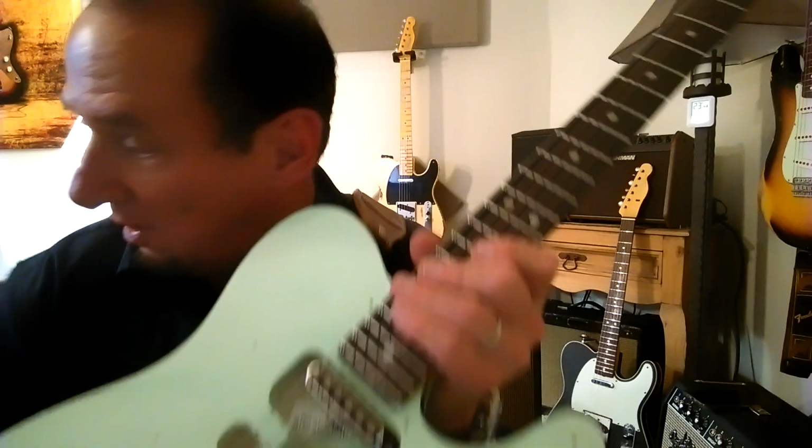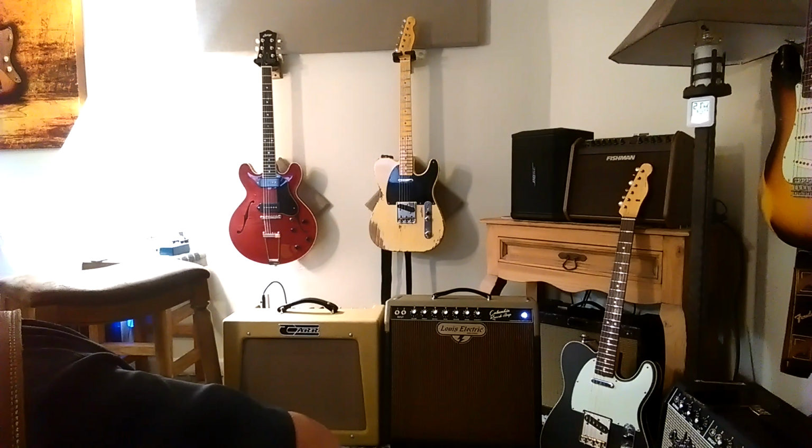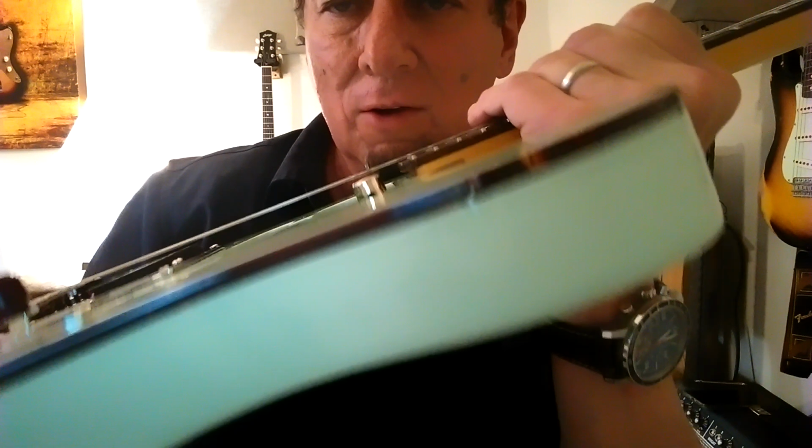So I will get the pickguard. Let me see if I can... Oh, my goodness. Here we go. So this is a beautiful tortoiseshell pickguard. Matches that tortoiseshell binding. And this is the Fender Ultra Luxe.